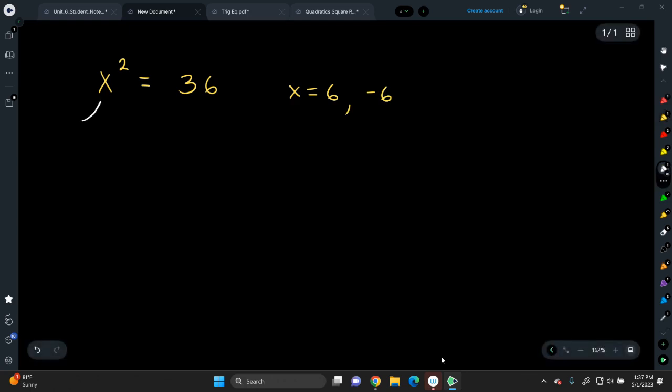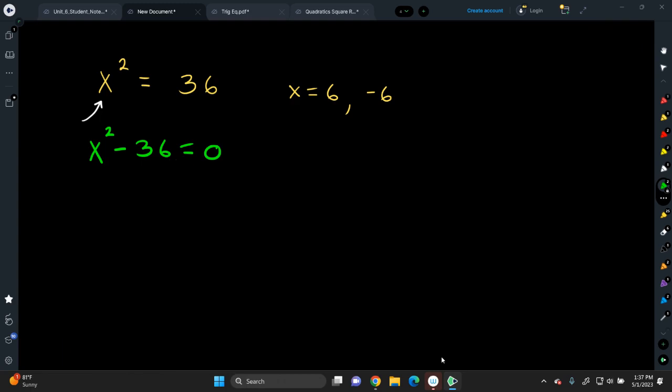Okay. So let me ask you another question. How do I know that that is a quadratic equation? Because the x is squared, right? So if I were solving it using the quadratic formula, what does it have to equal? 0. So what would I do to make it equal 0? Come on, wake up. We would subtract 36. Right. Subtract 36. Now it's equal to 0.